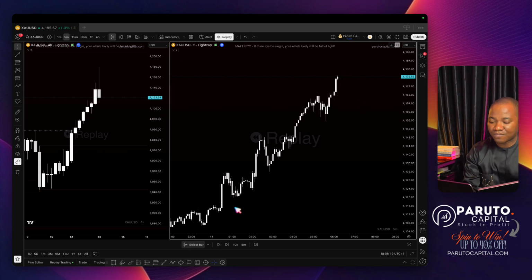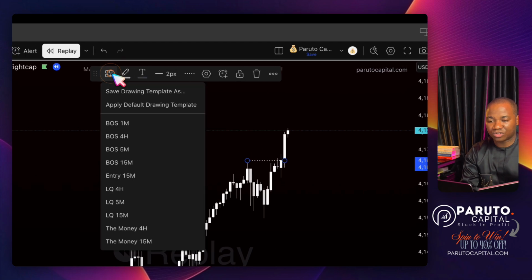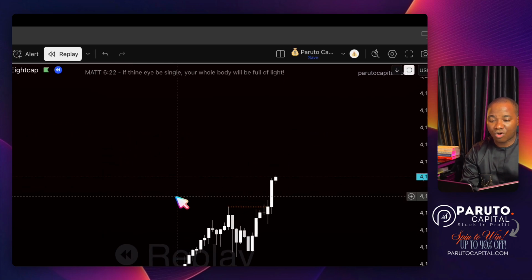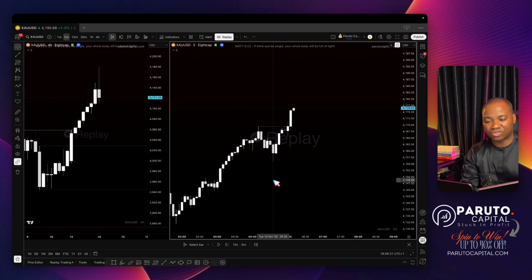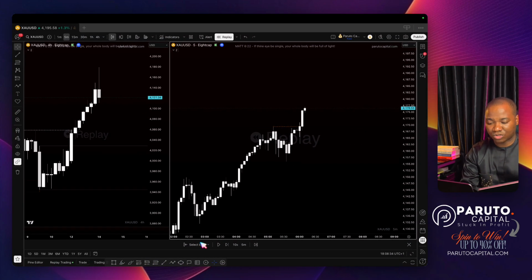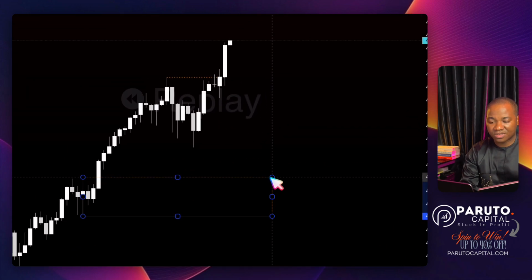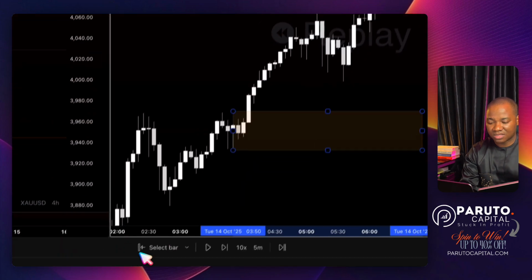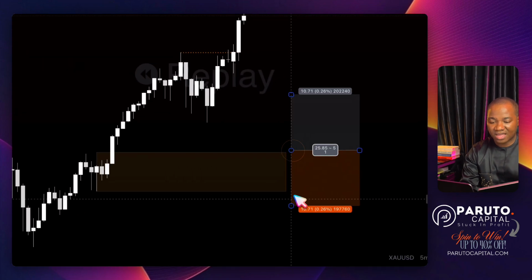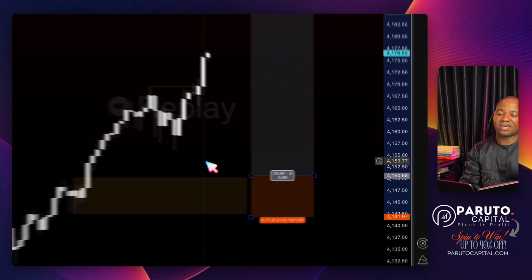So we're not just going to say, oh, I see here a breaker structure, and because I see a breaker structure here on the 5 minutes, I'm just going to jump into the trade and just take the trade. I see this has a breaker structure, and I just look for a zone and say, okay, let me draw this out. And when price comes and taps into this demand zone, I'll put my entry here, and I'm just going to take it up. Okay, just like that. No.